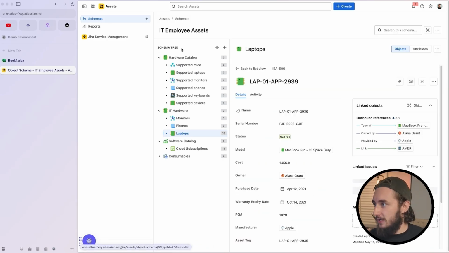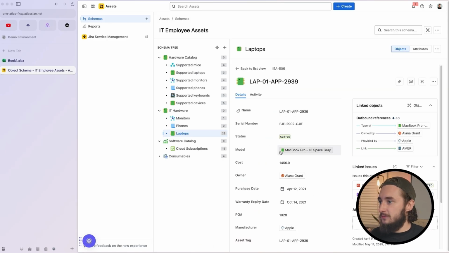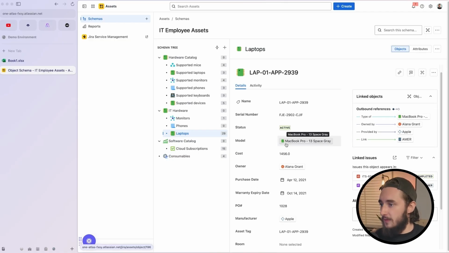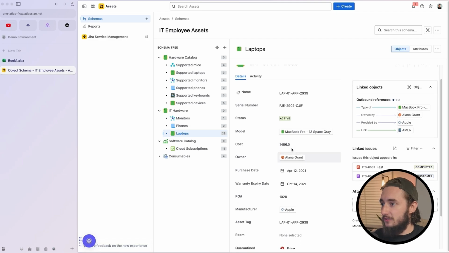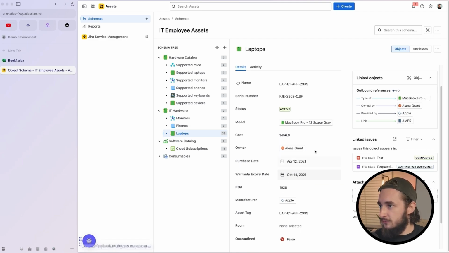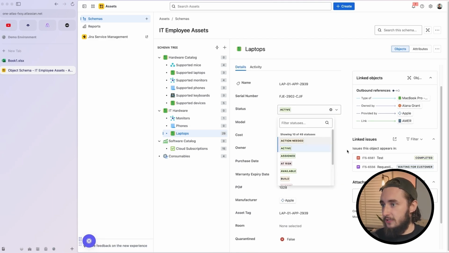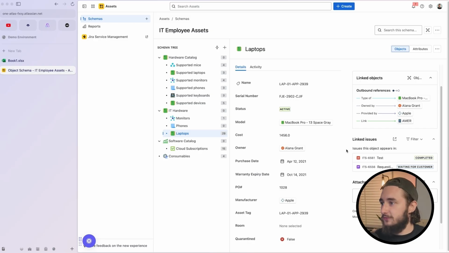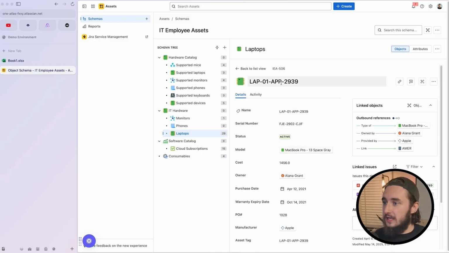I would build out my object types, then I'd build out my objects with all of my attributes and everything I need, including my relationships. Now we have things like these relationships with models, we have status dropdowns, and a whole bunch more that are not just text fields that we saw earlier. So once I have this built out, here's the process I would take.